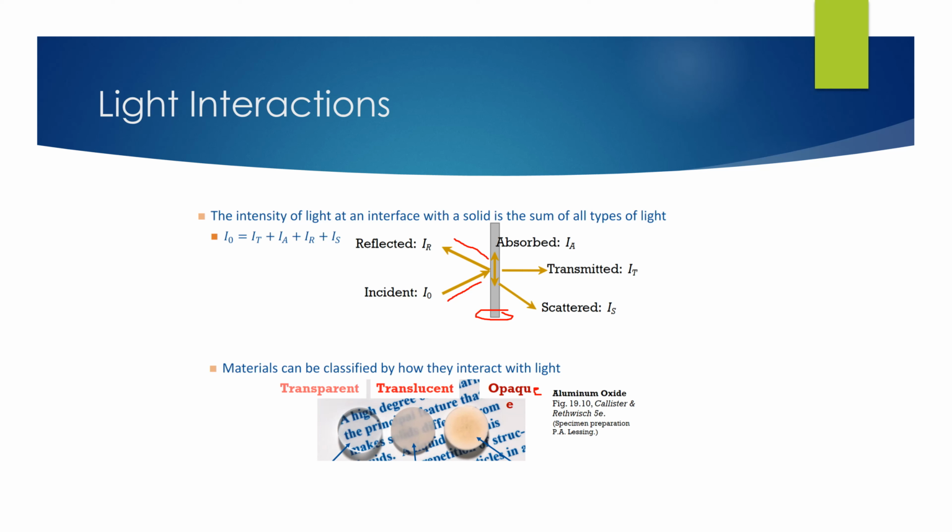Now, the lowest index of refraction is going to be all the way on the left, the transparent aluminum oxide. As you can see, you can look directly through, and you can see the blue text no problem through this material. Translucent is somewhere in the middle, so it has an index of refraction in between transparent and opaque materials, and translucent means that you can still see through the material, but quite a decent amount of light is absorbed, and we cannot see as clearly as we can with the transparent aluminum oxide.